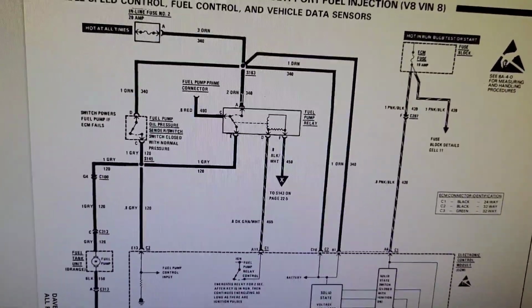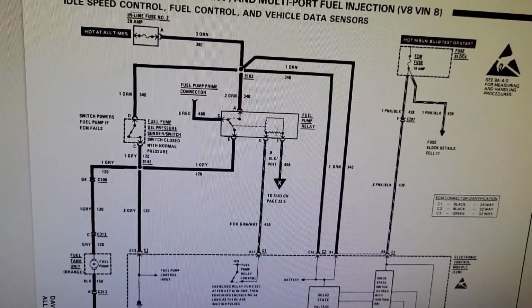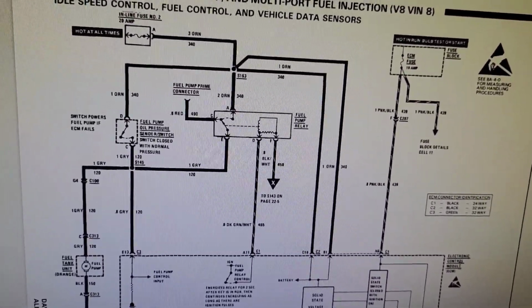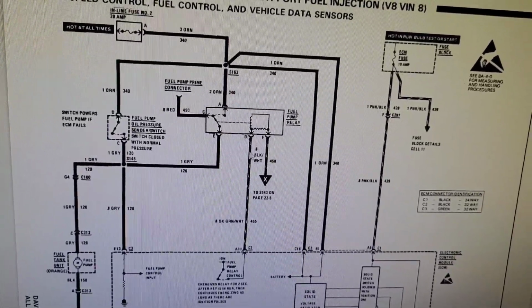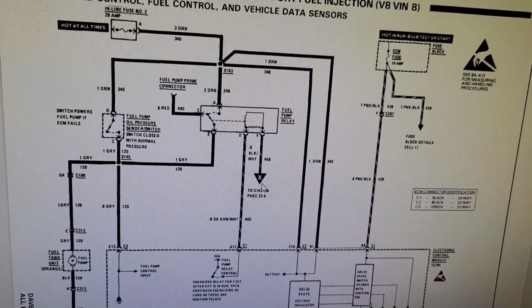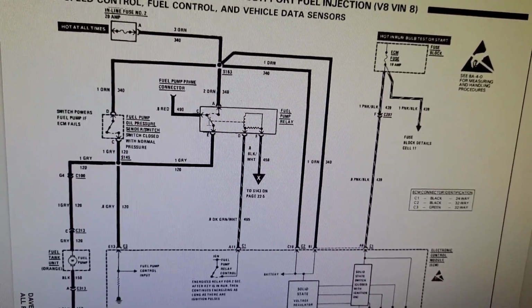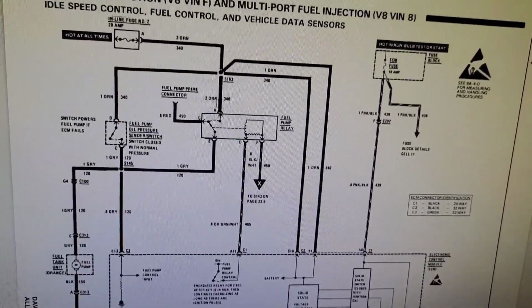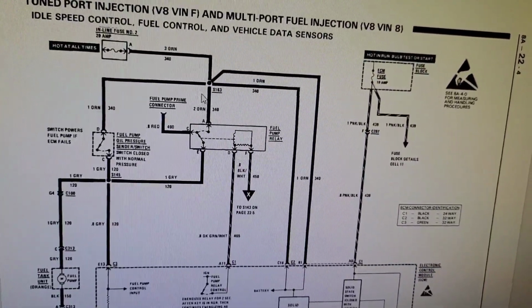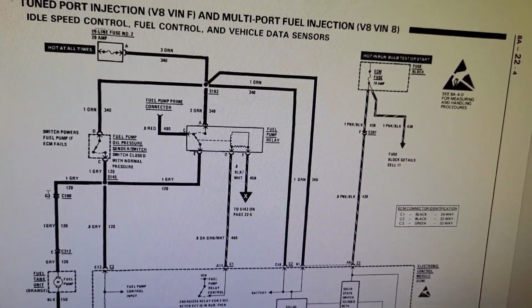So when this coil gets energized by the engine control module after you turn the key forward, once power goes down this dark green white wire and across, this armature is going to close. So that's going to provide 12 volts from inline fuse number 2 down through the relay, down here, and down to the fuel pump.